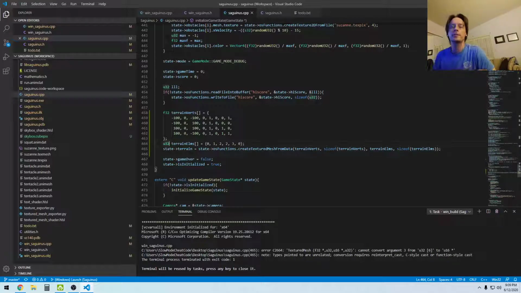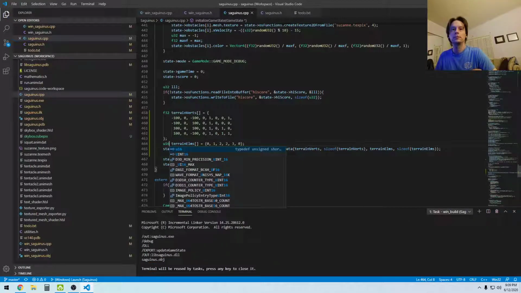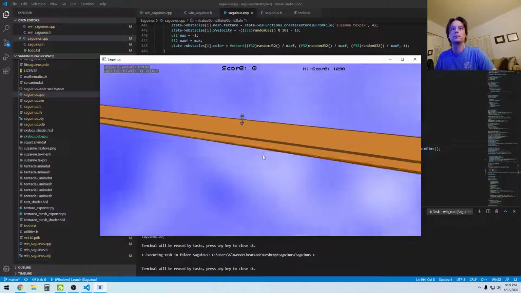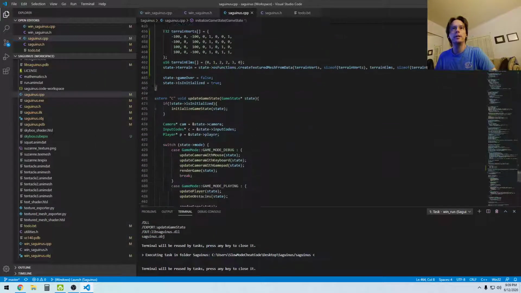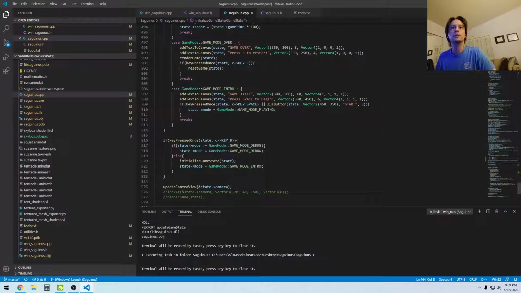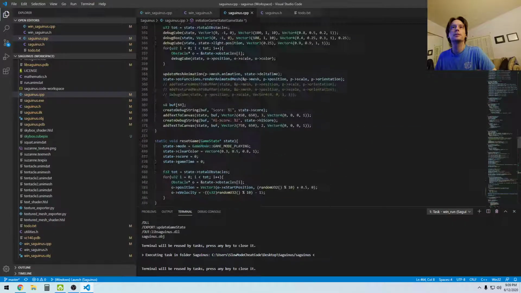Oh, it's got to be 16. Alright, so it might help if I tell it to render the terrain. I'll do that here.